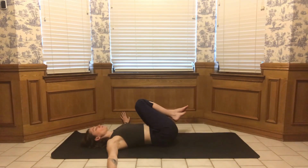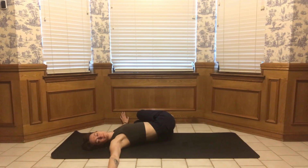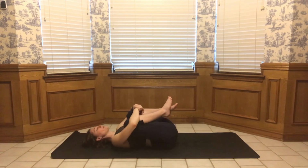As you exhale, take both of your legs over to the left side, twisting to the opposite side. This time, maybe you look over towards your right extended arm. Again, both shoulder blades planted into your mat. Take 1 more deep breath in. Exhale. And slowly come all the way back to the center. Hug your knees in towards your chest. Maybe rock side to side if that feels good.